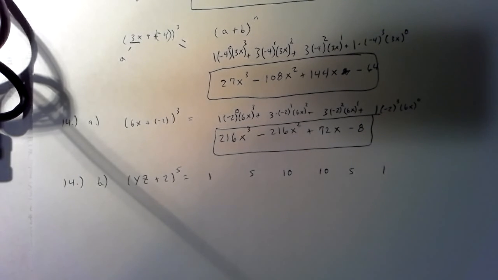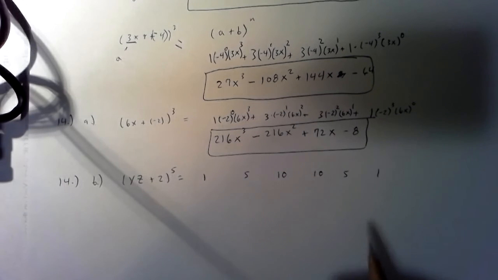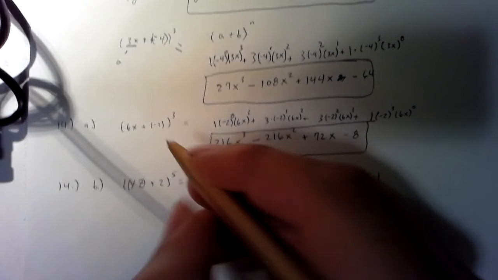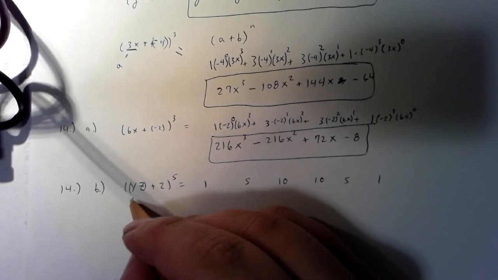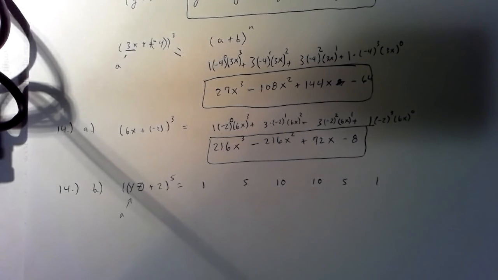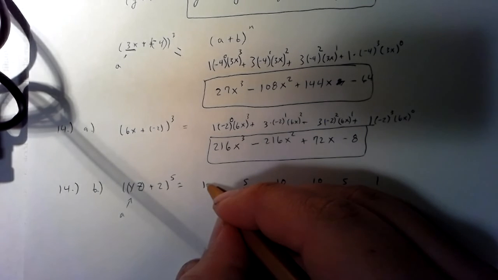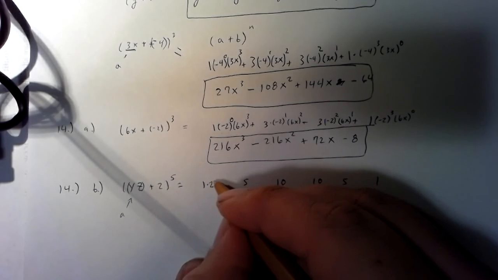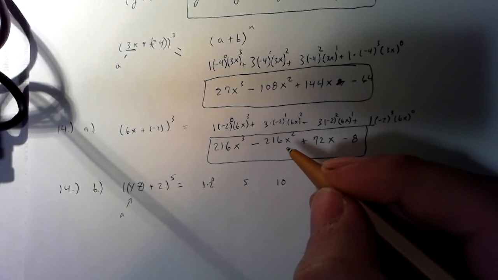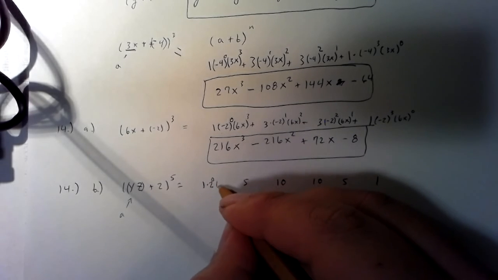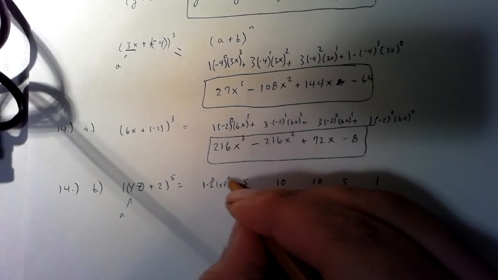Okay. All right. Now we're going to do the same thing. Of course, be careful. This is yz. You don't have to put in parentheses, but just like we've been doing before, we're treating that as a. So we're going to be writing them in parentheses when we put our terms over here. So let's go ahead and start with the second one. So that's times 2. And remember the second one's going to start with 0, right? So it's 2 to the power of 0. And then times (yz) in parentheses to the power of 5.